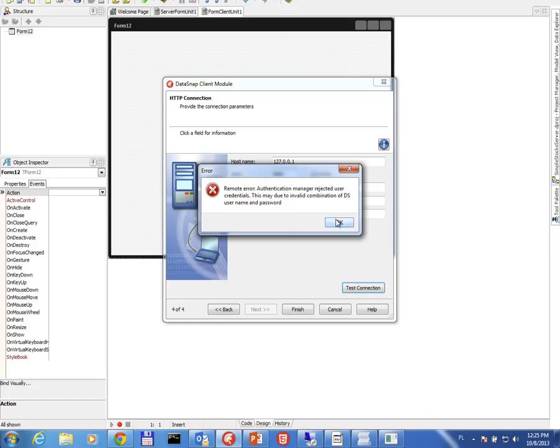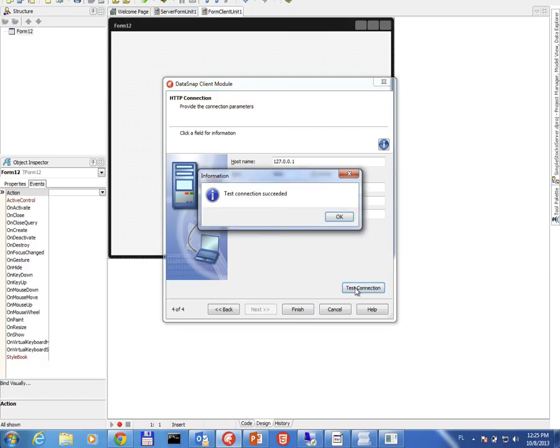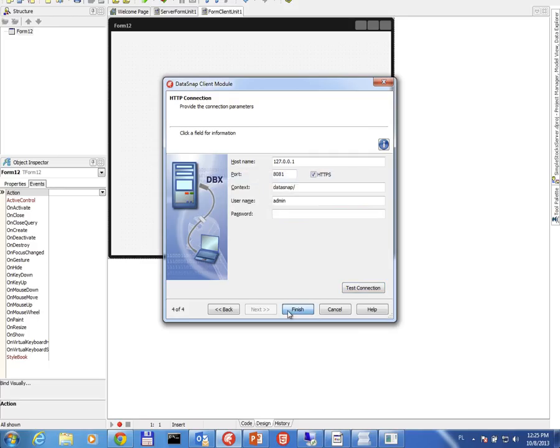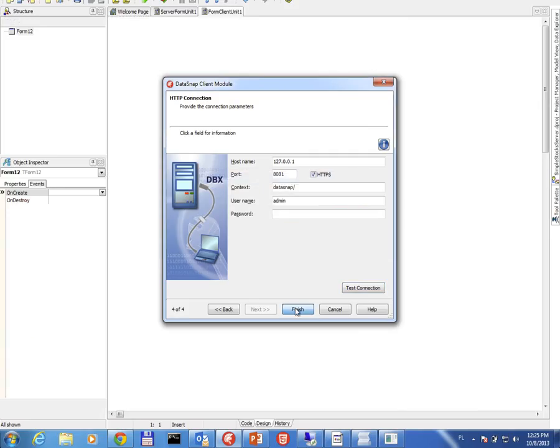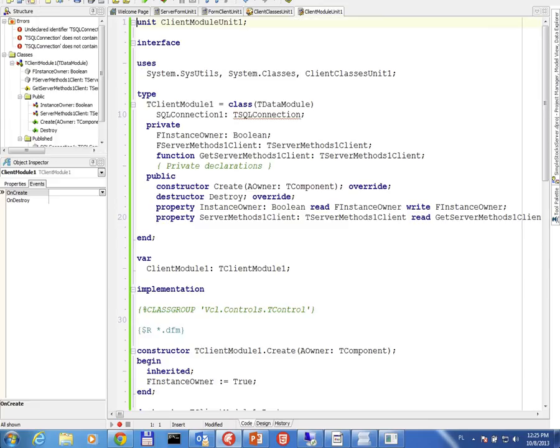That's something we expected, because one of the rules here is that the user cannot be empty. So I can specify my admin. I know that this is the connection that is okay. The test connection succeeded. I can click on finish, and the wizard should generate two files for me.